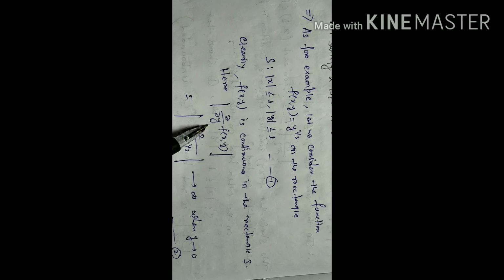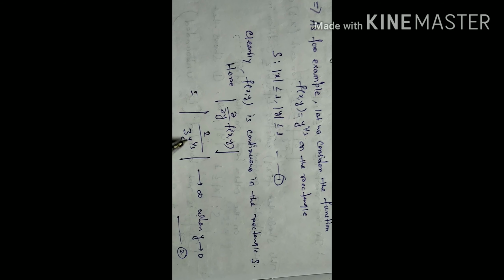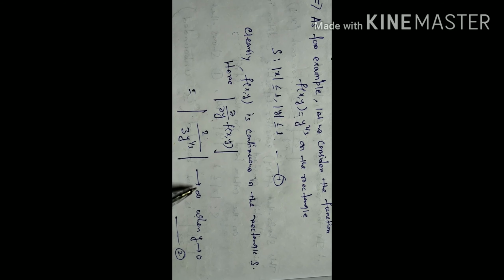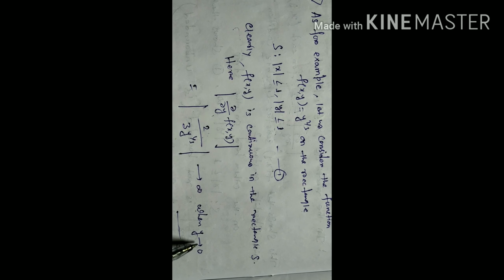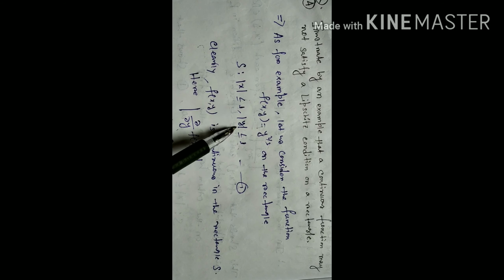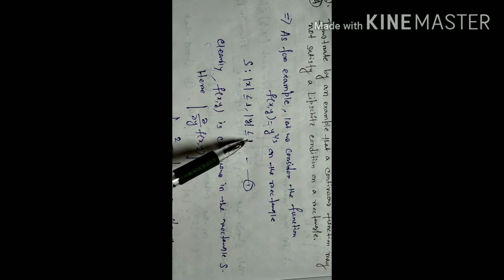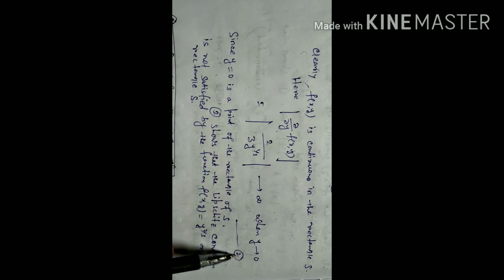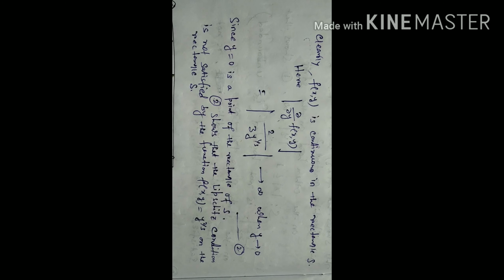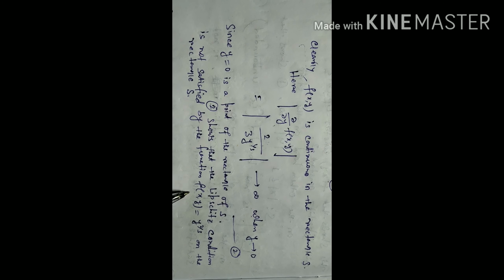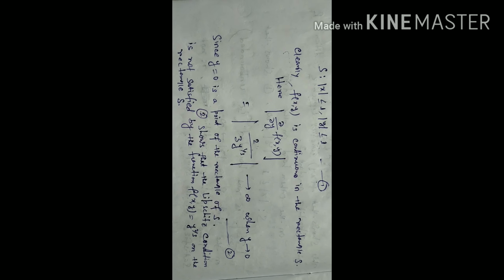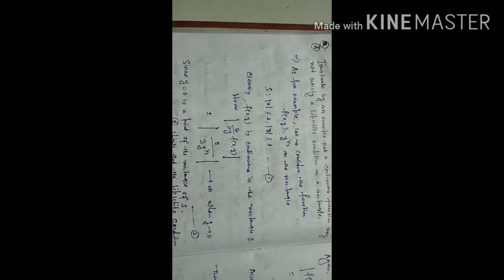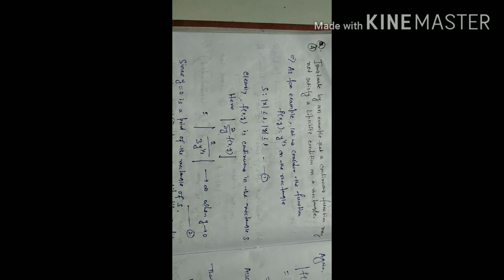But ∂f/∂y = (2/3) y^(−1/3), which tends to infinity when y tends to 0, because on that interval |y| ≤ 1, y = 0 is a point. Hence this tends to infinity when y tends to 0, and this shows that the Lipschitz condition is not satisfied by the function f(x,y) = y^(2/3) on the rectangle S. It's a very important problem because it's an example where the function is continuous but does not satisfy the Lipschitz condition.